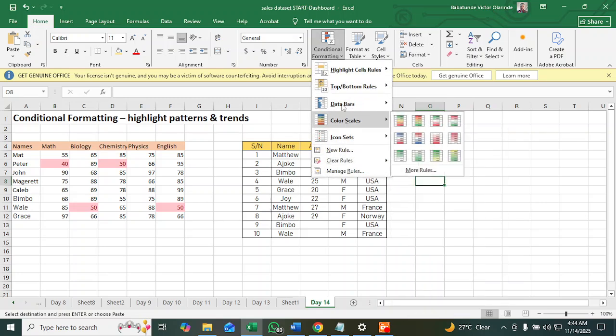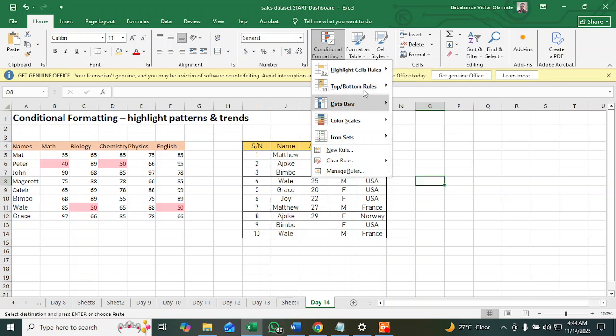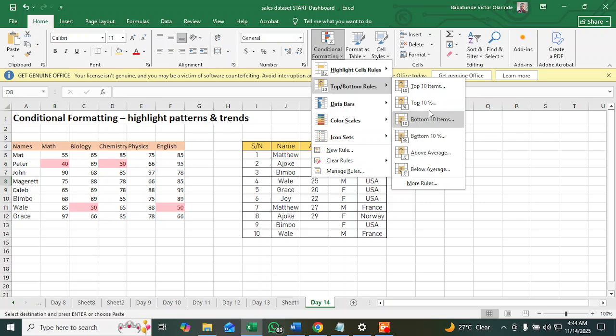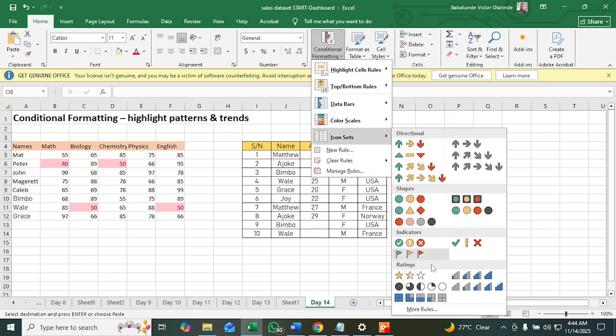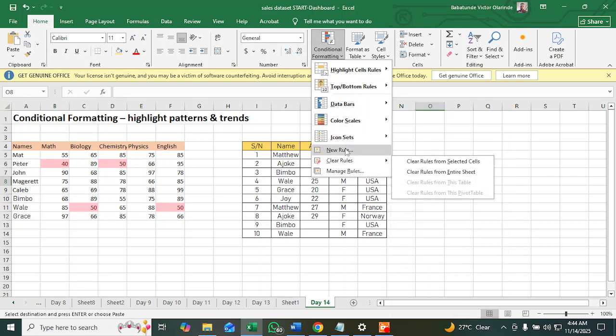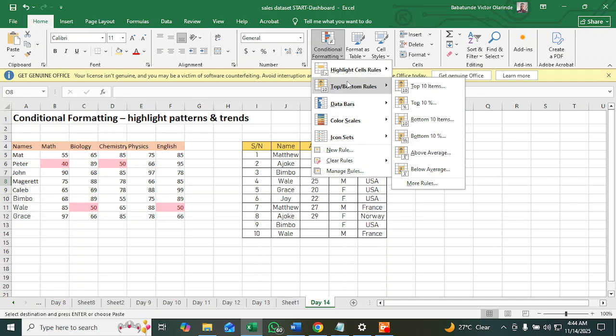Now look at this. You have greater than, you have bottom rules, top 10%, bottom 10%. We have some icons here too. So you can perform different things based on any parameter, any rules you give it.